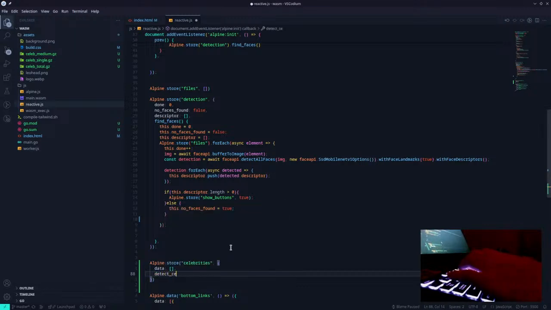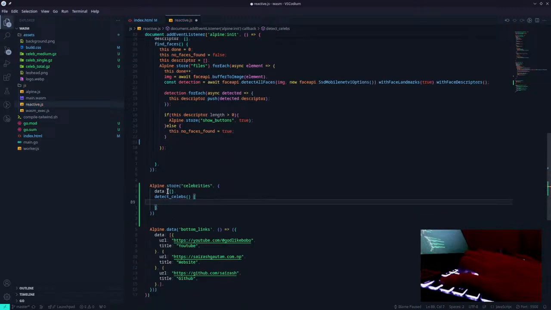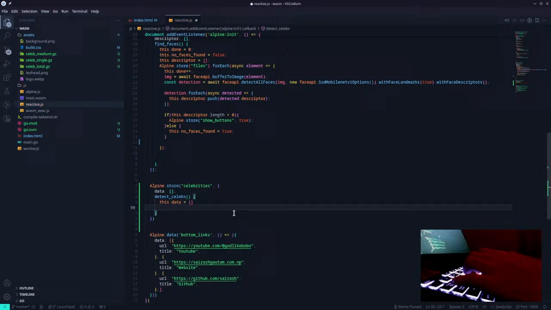Detect, yes, I'm going to call this, right? So data is going to be nothing. It's going to clear everything. No, I need a set.